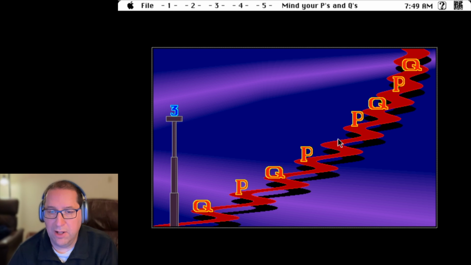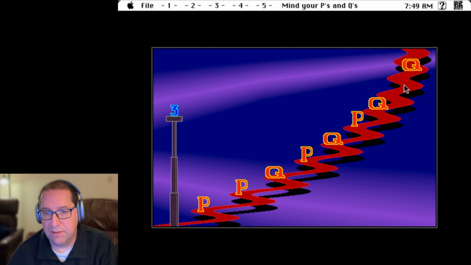I'm just following this move of never having two P's or two Q's together. And now we have one Q in the correct place and one P in the correct place. Right? And then we're going to go kind of all the way over to the other side. Now we can have two Q's together here. That's fine.